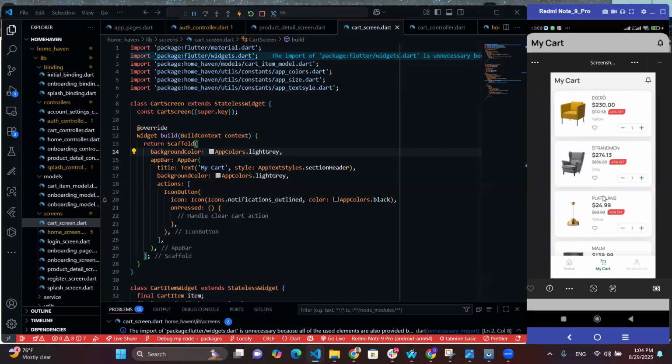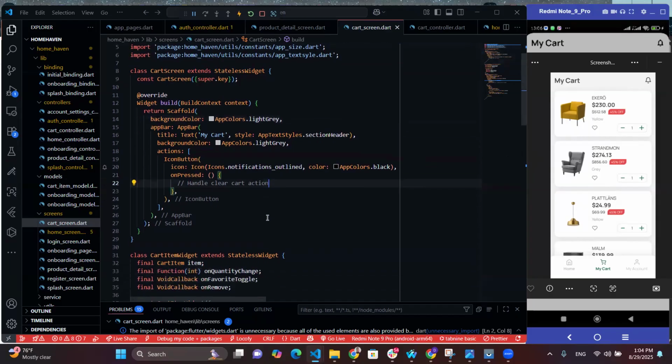Yes, except for the favorite icon which user toggles, right? So let's see what we can do. So now we are on the bottom, because there's nothing to actually press on that. So let's move on.